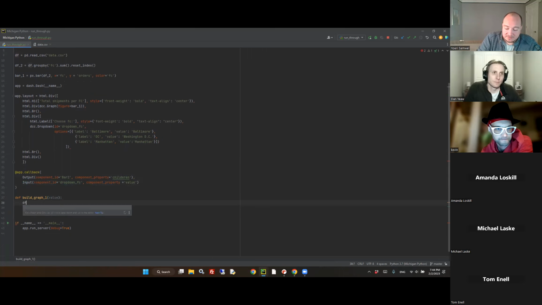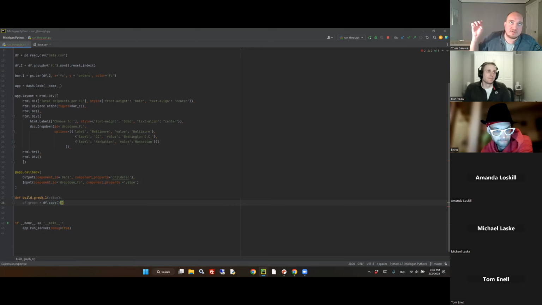Now I say df_graph, which is the data frame that I want to use in this graph, equals df.copy. You would always want to use copy, because if you don't, you can get instances where you're actually using or transforming data in your original data frame. So I'm saying I want you to make a copy, and this copy becomes the new data frame that I will then wrangle the data for whatever I need.